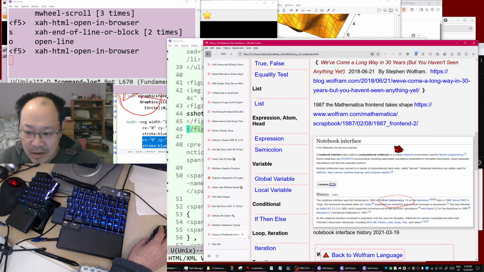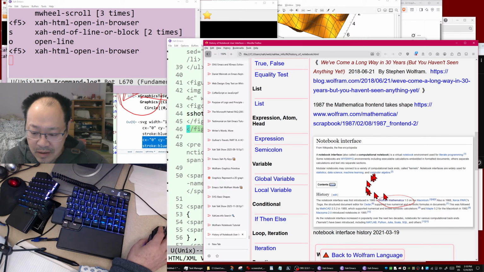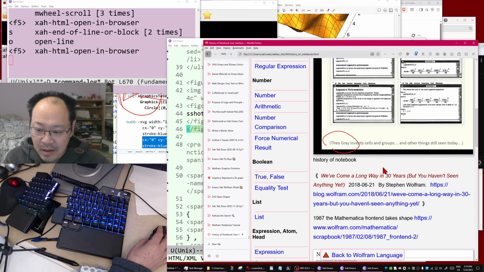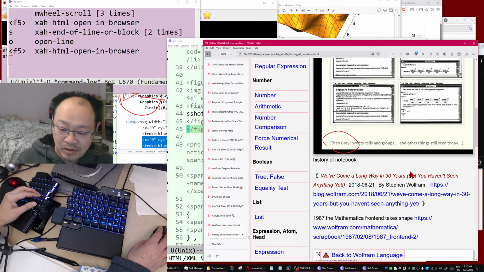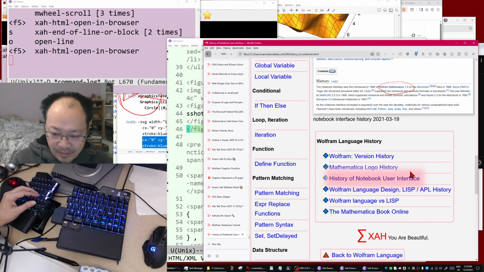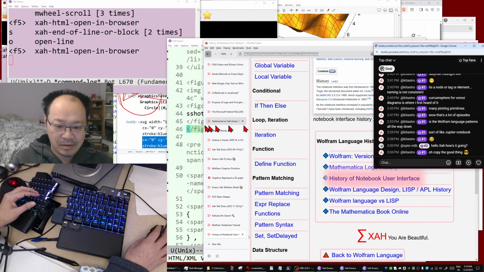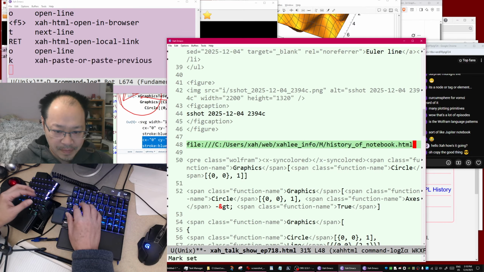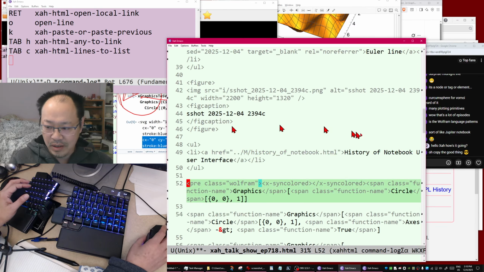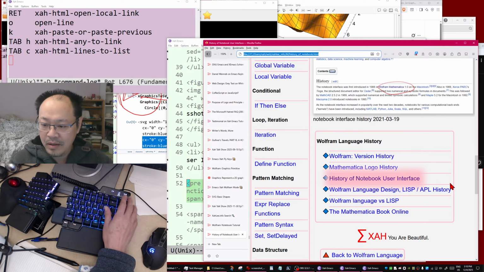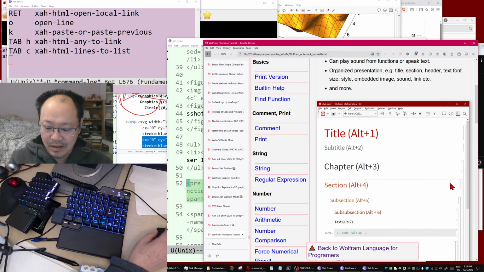Wikipedia has a page for Jupyter that credits it. Okay, so anyway, copy that. Let's put the link here. Notebook history. Okay, and close that, and notebook.